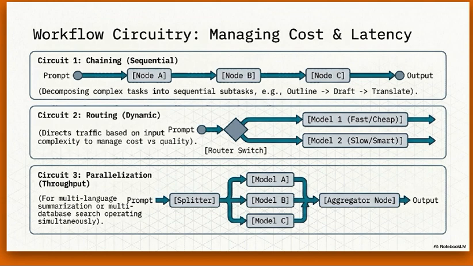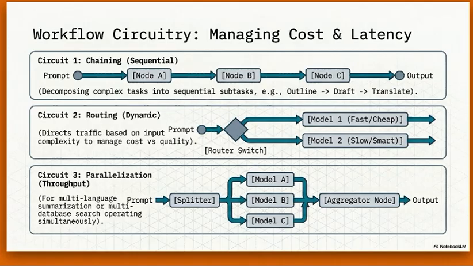This is usually implemented as a semantic router. It doesn't use a massive generative model to make the decision. Oh, it doesn't. No, that would be too slow. Instead, it uses a very small, incredibly fast embedding model or a lightweight classifier. As the prompt comes in, it maps the intent against a predefined threshold. Can you give an example?